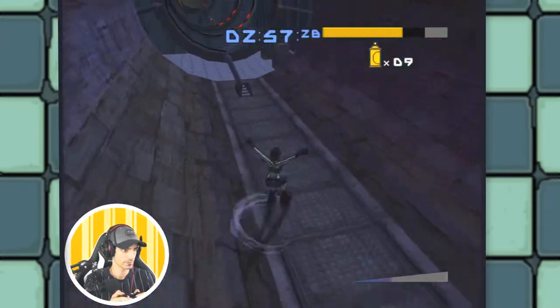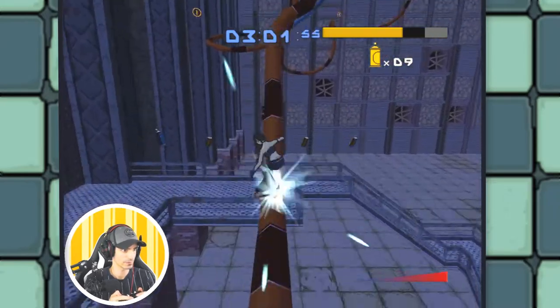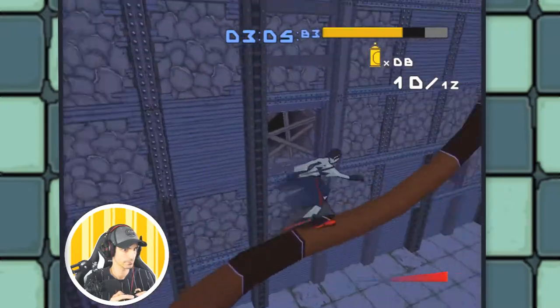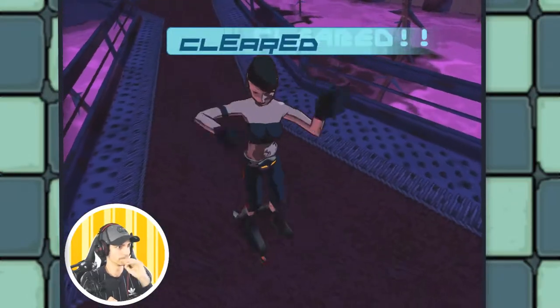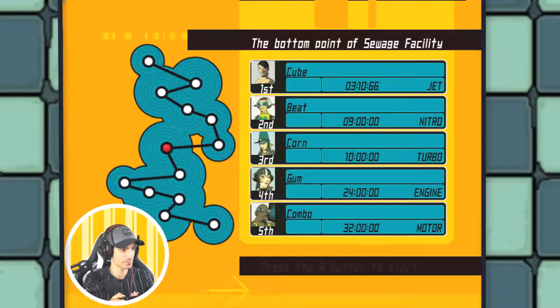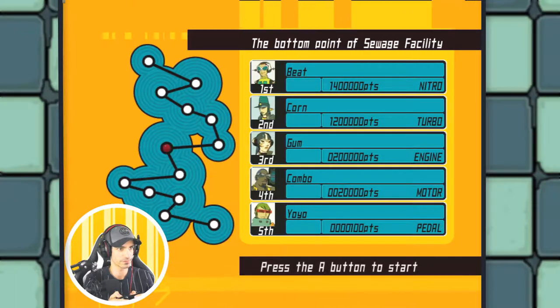Okay, three left. Now we just need to grind pipes that are here. Let's start with this one. There you go. There's a jet, pretty easy. Now the jet tech is gonna be easy as well. There's plenty of places where you can grind.